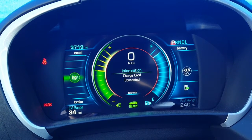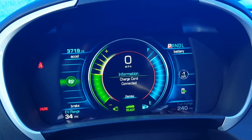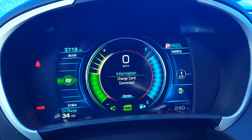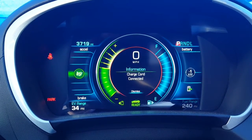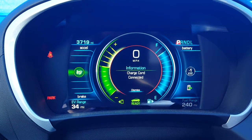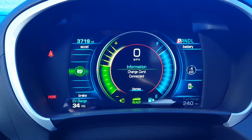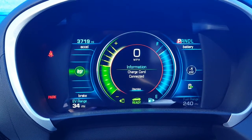I'm going to assume that if we do a pre-charge — in other words, set it so that before you enter the car you pre-condition it, have the AC on, and set the temperature — you do that by grid power. It'll power up the systems for AC and start charging slowly, but you're still plugged in.